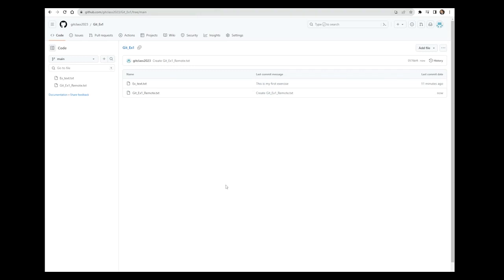But step 7 is actually, I'm asking you how you can apply the changes into your local machine, into your local working directory. Remember, there was a difference between local working directory and local repository. So I'm not asking you to transfer this file into your local repository. I'm asking you to directly transfer it, or let's say apply it to your local working directory. To do that, I cannot use the fetch method. I have to use the pull method.